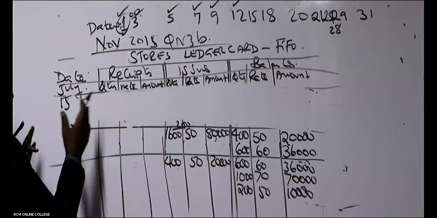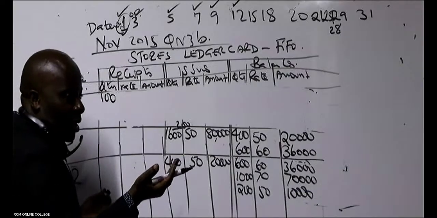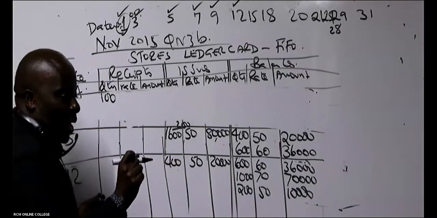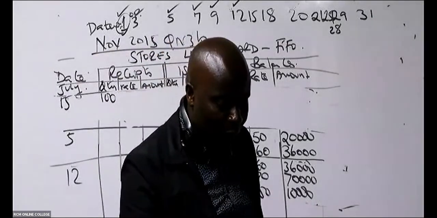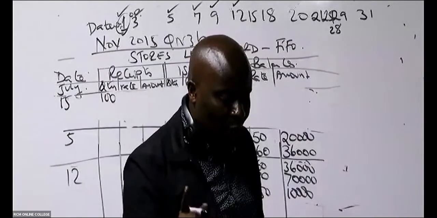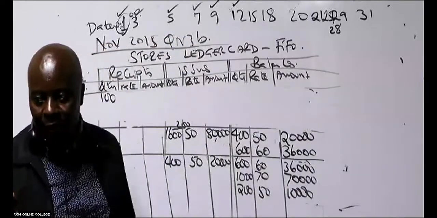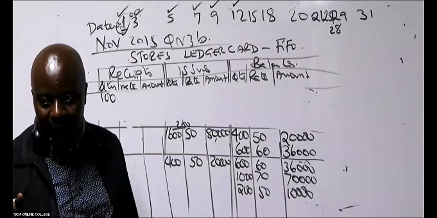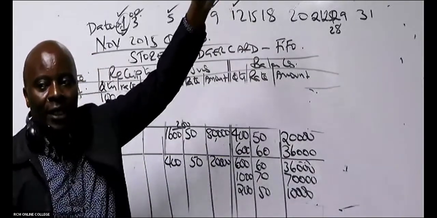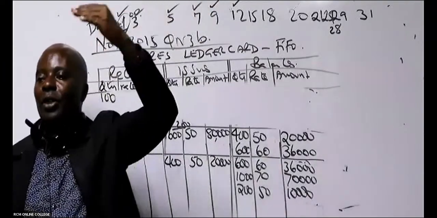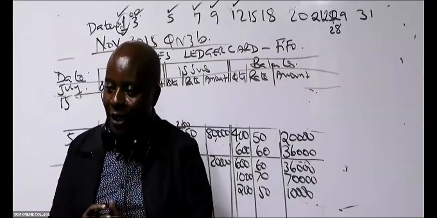So you're telling me that there was a return of how many units? 100. At what rate? Remember, we had issued them out at 45. We are told in note number 5, returns from a June 2015 issue of 100 units at 45. Remember, it was in the month of June, right? Long time ago, last month, isn't it? And we had issued those units here at what rate? So when they come back, we should receive them at which rate?